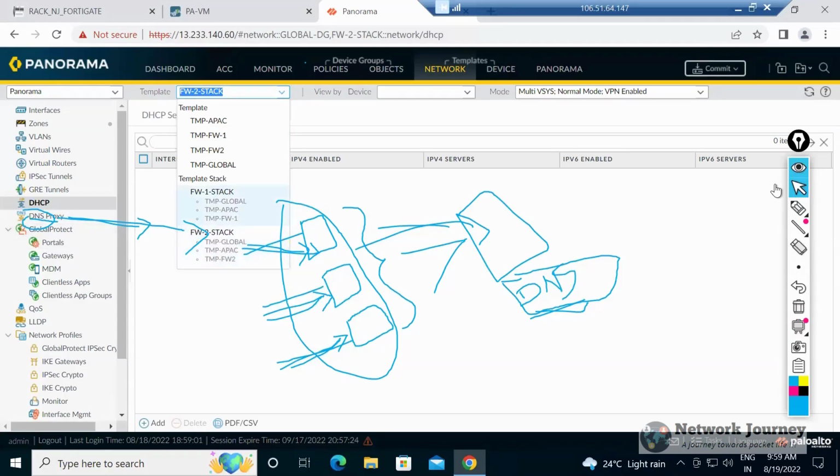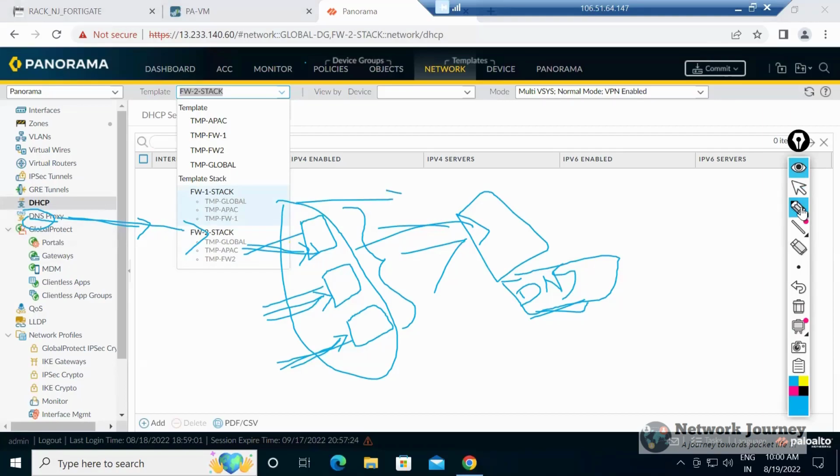So which means when you create this DNS proxy value of this DNS server IP address on global template, and you see I have created 2 stacks considering 2 firewalls. Let's say we have 20 firewalls, we create 20 stacks, and all the firewalls are in APAC region, and you create one APAC template and one global template and one firewall template. So when you create a global template value for DNS proxy and use it in this stack, the global template value is going to get precedence, and the value will be pushed when you push the config onto all the firewalls.